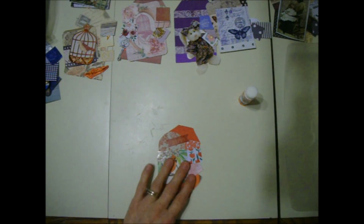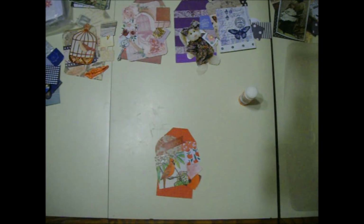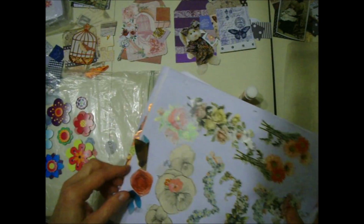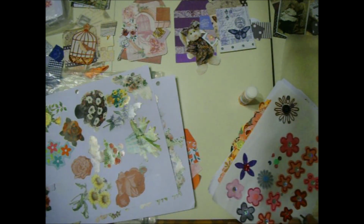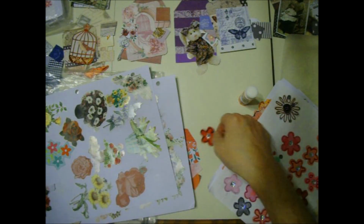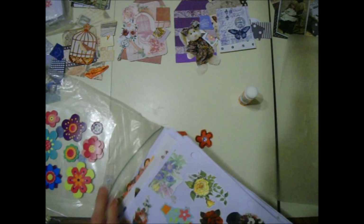I think I need a flower or something on here. I haven't got much red. Let me see what we got. Okay. I need to pull this out, have a little look at it. That's a page of stickers. Even though I said I don't like them still on the page, I haven't taken those off the page yet. I made these one day. I think this is construction paper, and I just drew some flowers and cut them out, and now I gotta use them because I made them. I added a rhinestone, and there you go.